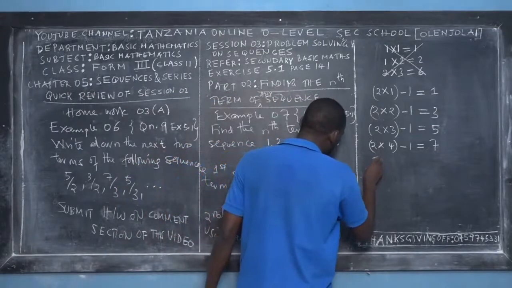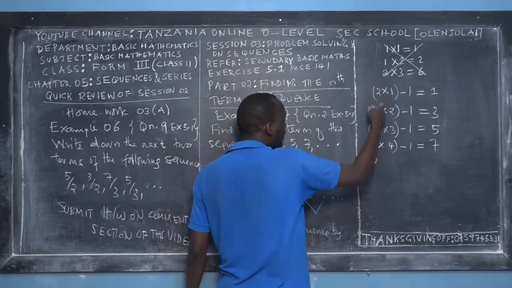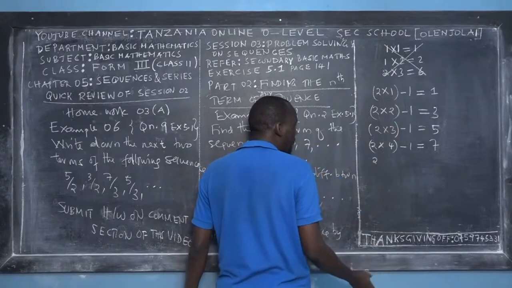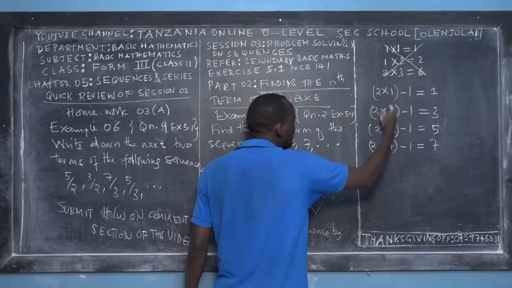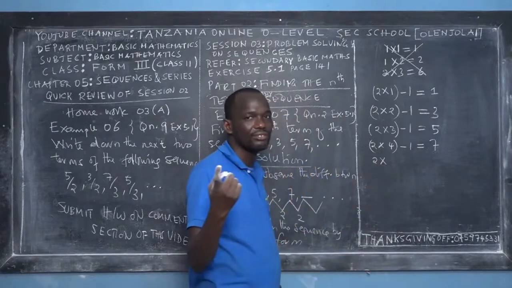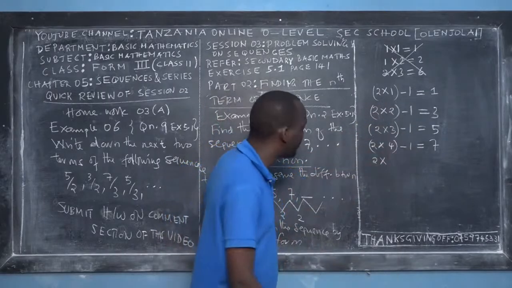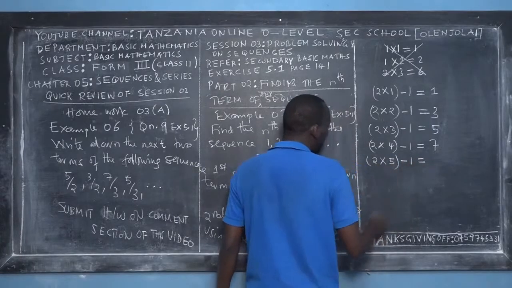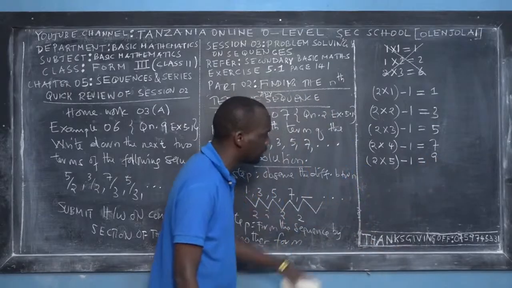If you proceed, for example, you go further, because this is where we have 2 as the common multiple, and then 1, 2, 3, 4. This is the sequence of natural numbers. So we are examining and realizing there is a certain common relationship between the terms. Now let me ask you, what will be the next term if this is first, second, third, and fourth? The next term will be 5. Very good. So 5, hence minus 1. 2 times 5 is what? 10, minus 1 is what? 9. So if you are asked to find the next term, it will be 9.